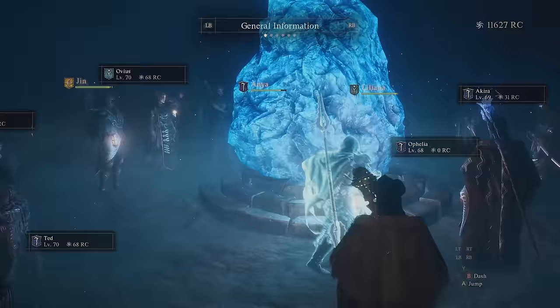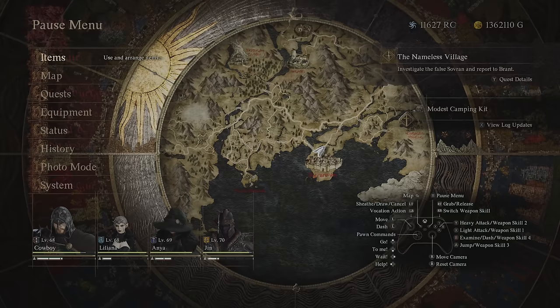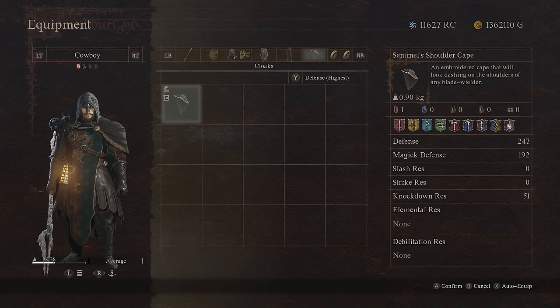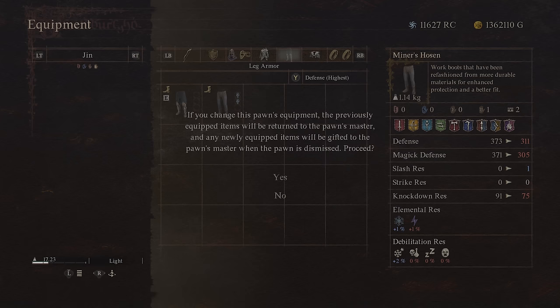Talking a little bit more about pawns and some things to utilize with them, always share the load with pawns. We're talking about how much weight you have. I think a lot of people were kind of curious about this and were a little bit shy. With your pawns, anything that you have in their inventory is still there. For example, I'll put this on him. That's still mine. Now, if I go to the pants, if I give those, and then I go over to Jin, and I go to equip, I'll get this. If you change the pawn's equipment, the previously equipped item is returned to the master.